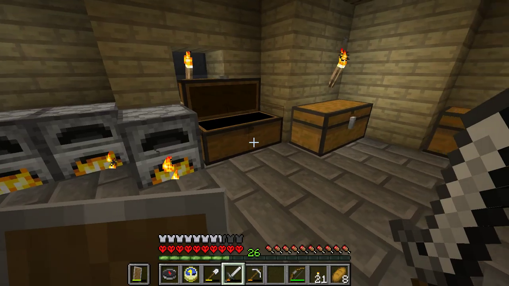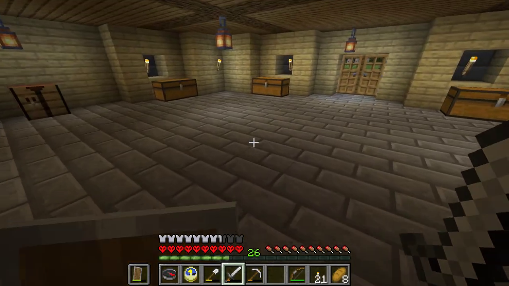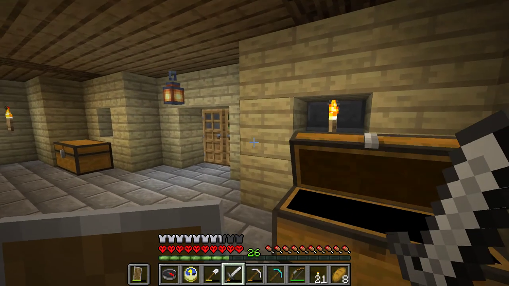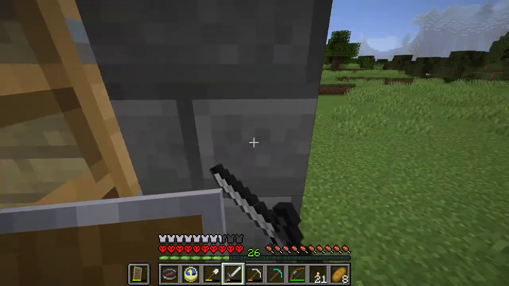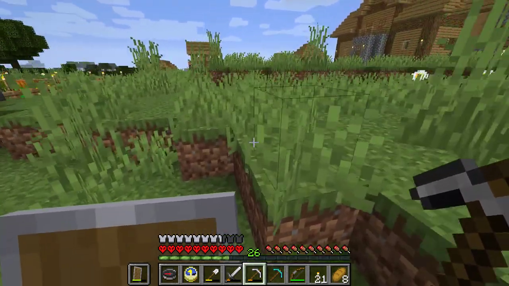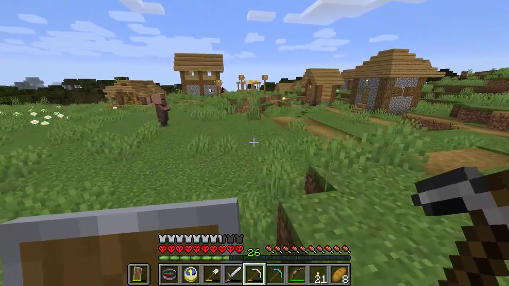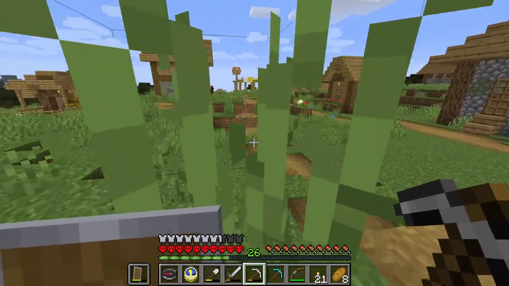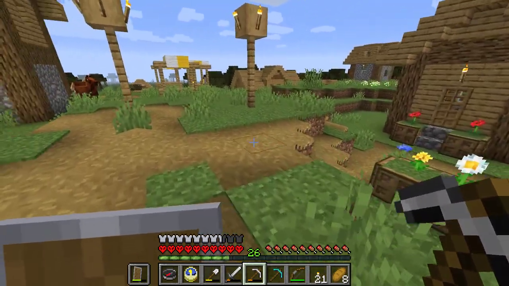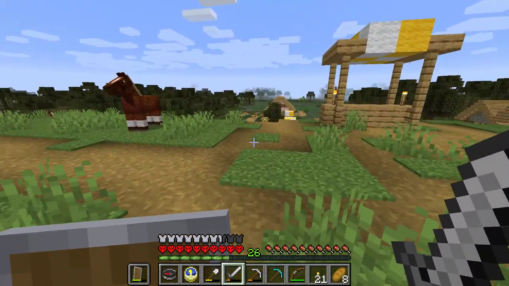I'm putting off going into that garden. You know what? Let's. How much stone have we got? That's a lot of stone brick. That is a lot of stone brick. Okay. Let's go. Let's get that gosh darn obsidian. I may need another axe, although I have plenty of food. Well, plenty is a relative term.